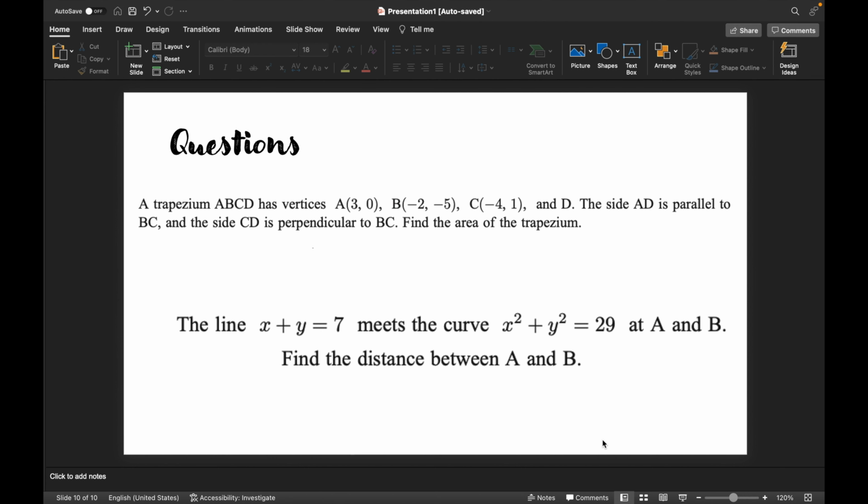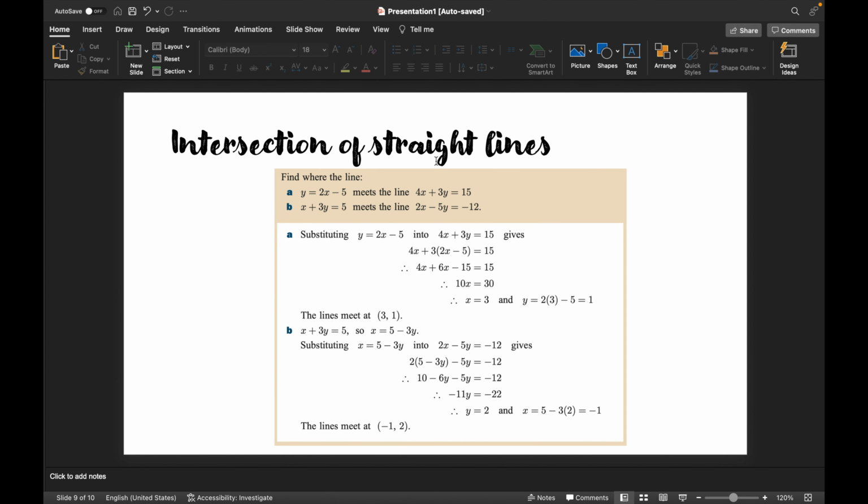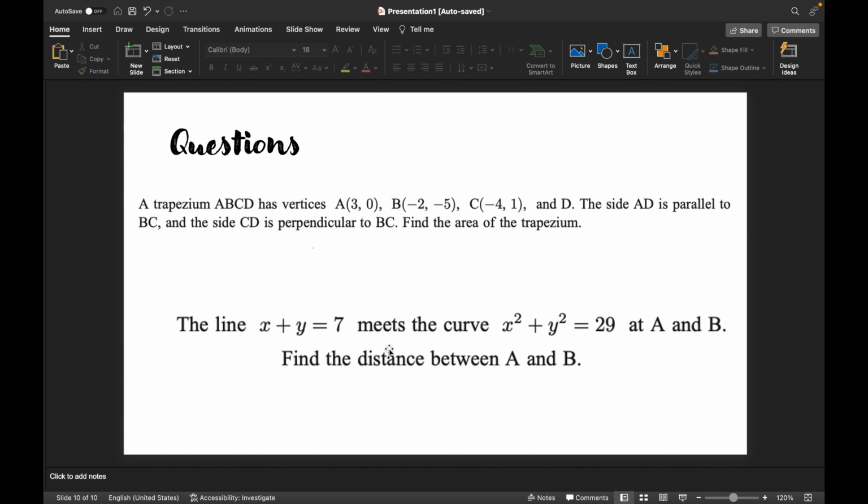Also, I forgot to mention that there's another topic called intersection of a straight line and a circle, which is basically the same thing. You're just supposed to substitute the value of y into the other equation and solve them. For a circle, you might get either one intersection point or two. If it's two, then the line cuts the circle at two distinct points. If it's just one, that means the line is a tangent to the circle. So it's the same principle, so I did not include the slide. But we will solve one question regarding a line and a circle.